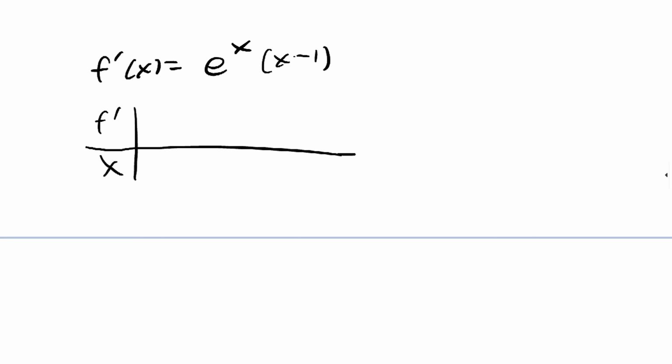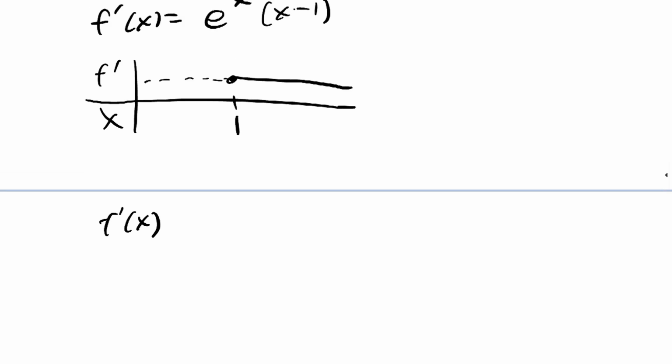For example, let's say I had the case where f prime of x was equal to e to the x times (x minus 1). Well, if I do a sign chart on this and do the same thing, the only critical point is 1. The e to the x doesn't have a critical point. It has a horizontal asymptote. So it really doesn't matter. You know what I'm saying here? This e to the x factor is always positive, so it doesn't really do anything.